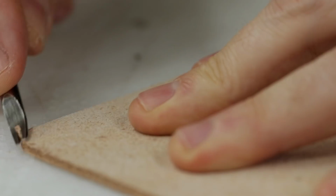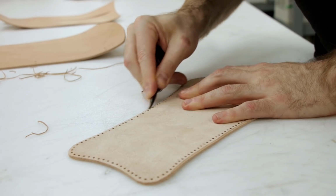Same thing here. Bevel your edges front and back. I'm using a number 2 beveler. Once you do this one piece, do the other pieces.